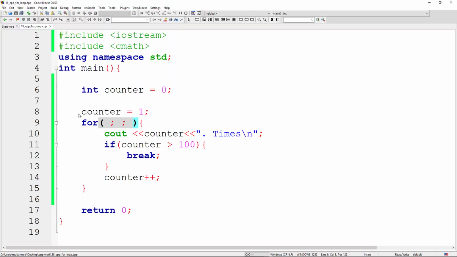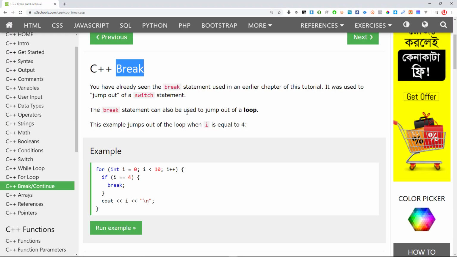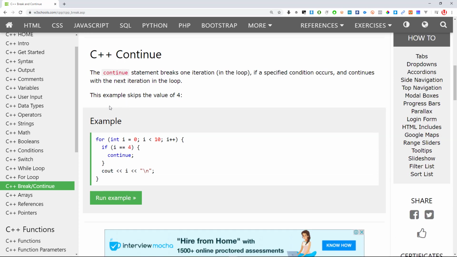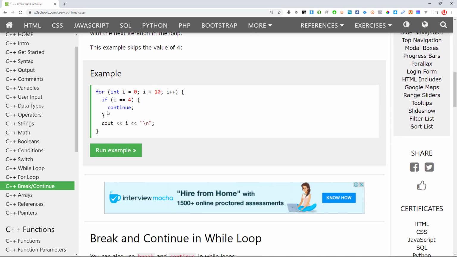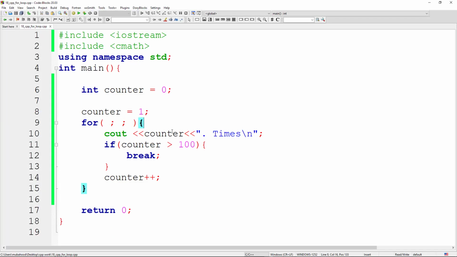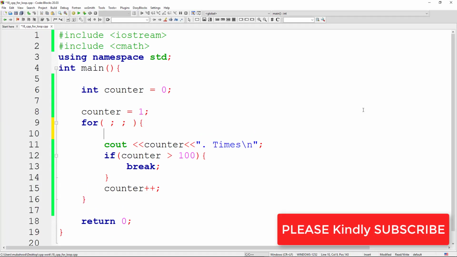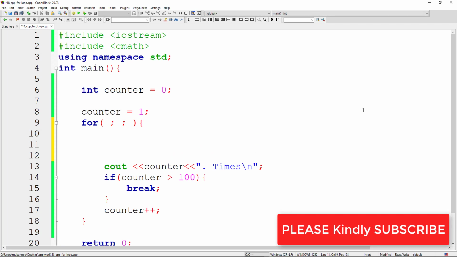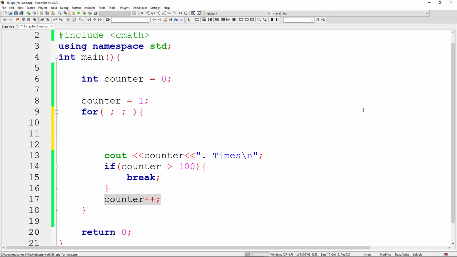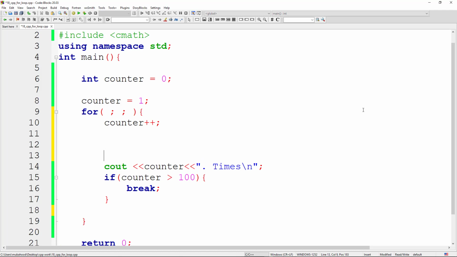Okay? So we're going to look at the last part of today's video, which is the continue. This continue will make the loop continue in case the condition is met. For example, I'm going to print only the odd numbers. So I'll come here before I print anything. If I use continue, it means that it will continue automatically before it checks again. So I'm going to first increase, making sure that I increase here at the top. Then I put my condition before I print.